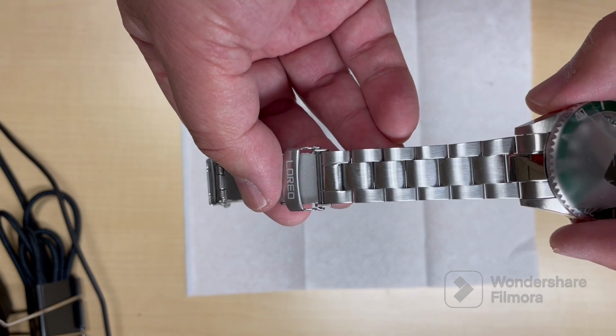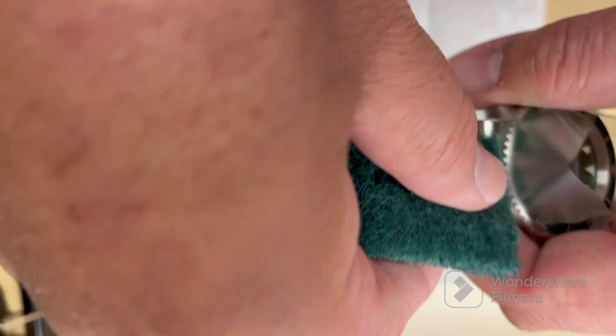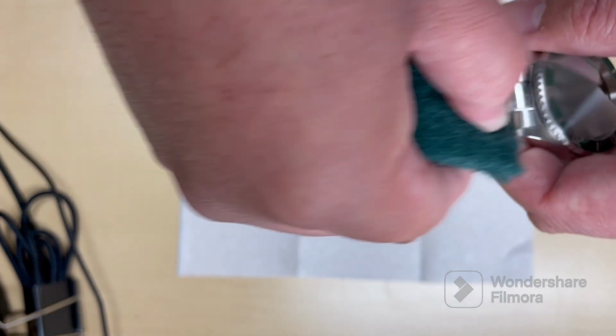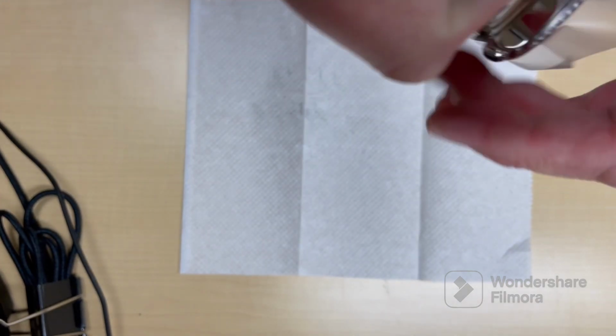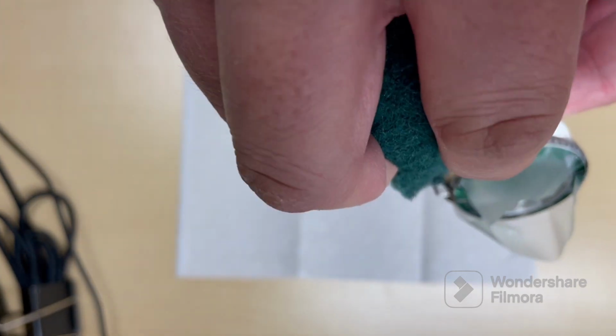And I can't forget about the upper part of the watch. That one is the hard to reach one, so I just have to be careful scrubbing it, because that's where the bezel is. So I'm taking my time and making sure that I scrub that area so it can match with the rest of the bracelet.